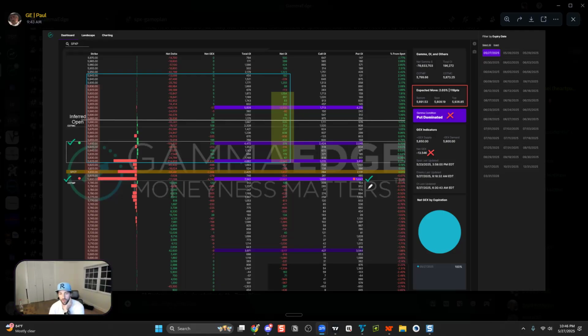These levels were known well beforehand. Our data updated at 6:30 a.m. Eastern Standard Time this morning, so that's why we're able to telegraph these levels for you guys early in the morning every single day. But anyways, market trending higher via the market trend model, key levels 5,900, 5,920.